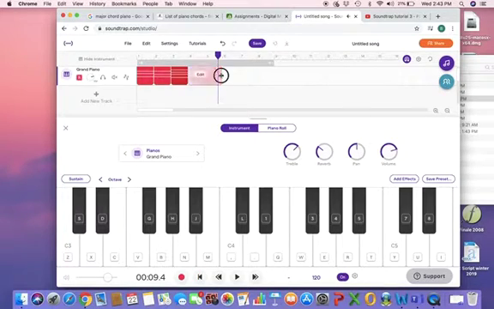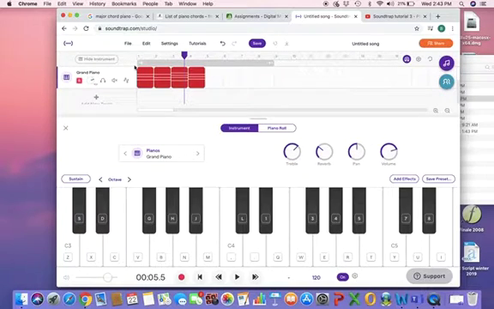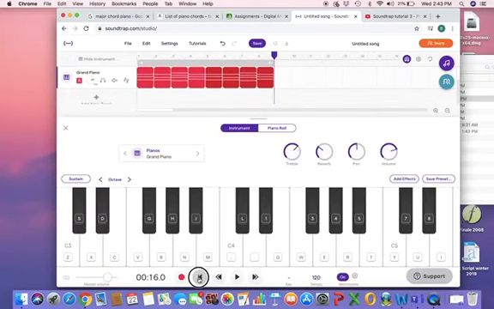Okay, trim that back. Let's listen to the whole thing. Okay, I think I like the first 3, but maybe not the last one. Regardless, I'm going to highlight the whole section. Copy, Command C, or I forget what it is on a PC. Move the playhead to the next section, and then Command V. So I've got a repeated section.